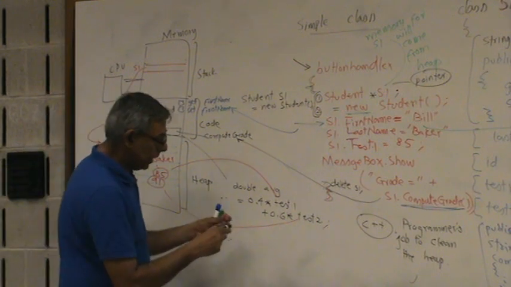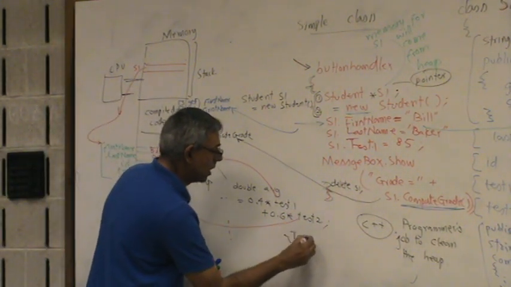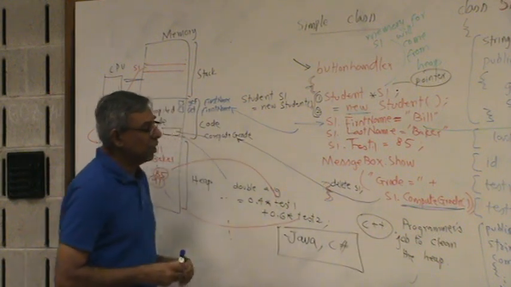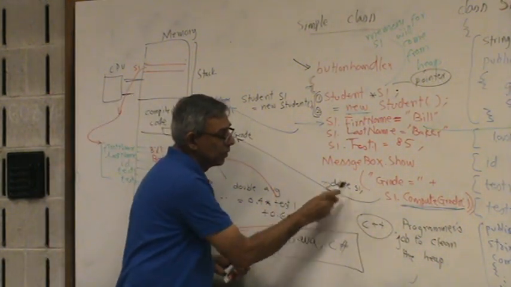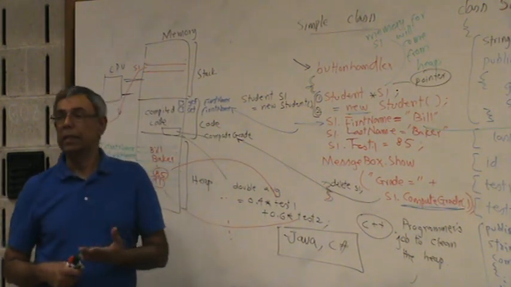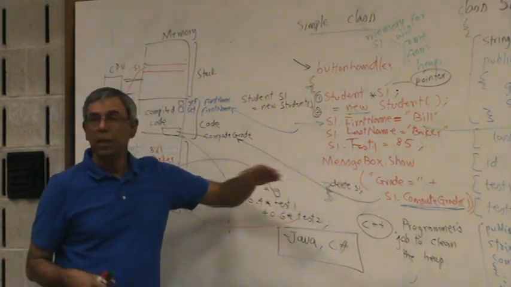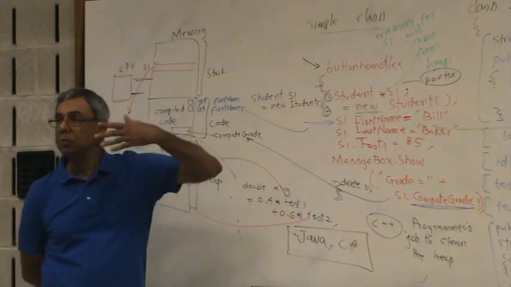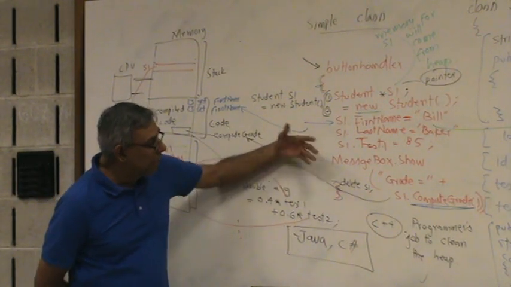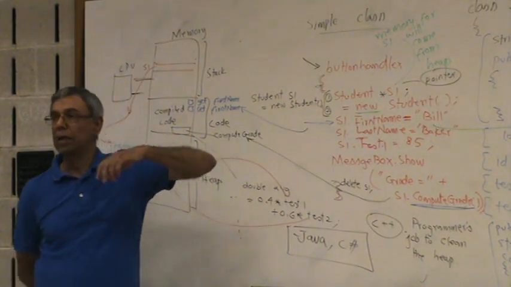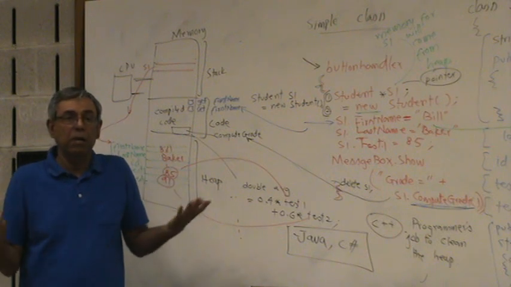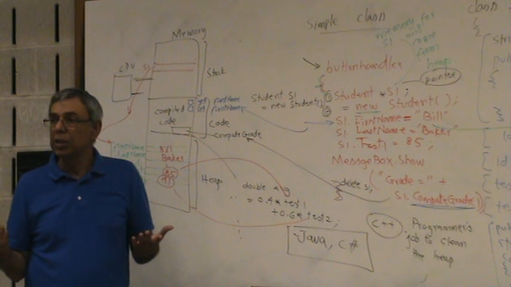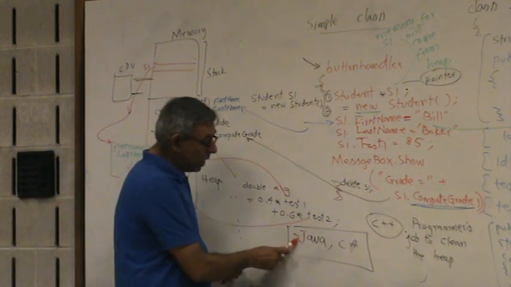Now languages like Java and C#, both of them take a different approach. Why should a programmer remember to call the delete? See, what if you forgot this, right? And you created a big application where millions of users are using it. In one of these functions, you forgot the delete. What will happen? Over a period of time, the computer will run out of memory and your application will crash, okay? So that's why Java came along.